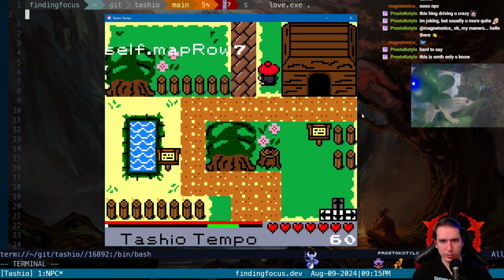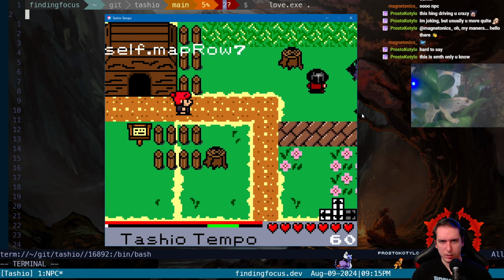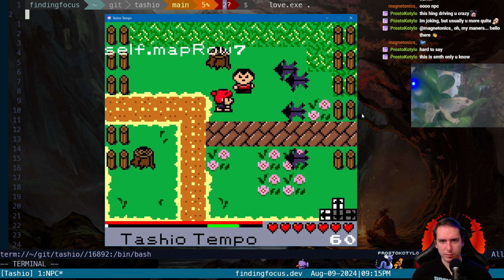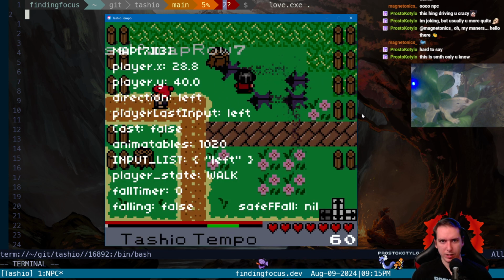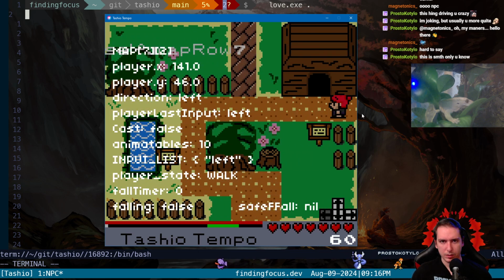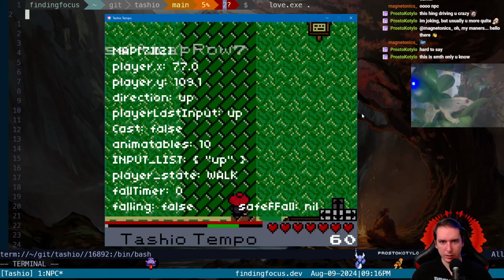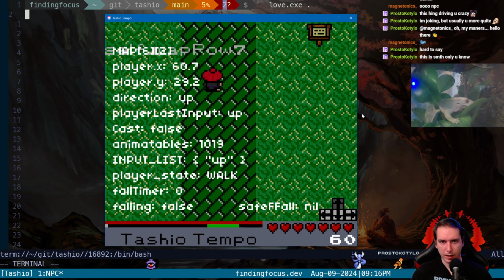Well, oh shit. Oh, what the fuck? He's still over here. Yeah, since the self map row isn't updating when we change scenes, he's going to be in the same spot on every scene. Yeah, okay. So that is part of the problem. Because it still thinks he's here, but I don't get why he wouldn't be rendered.